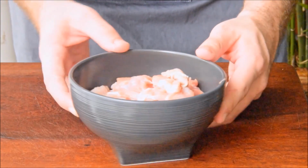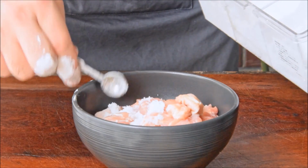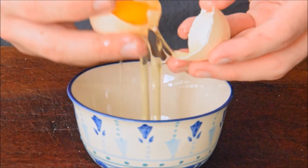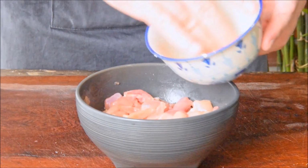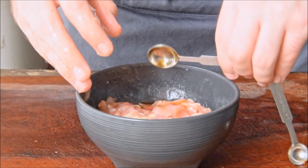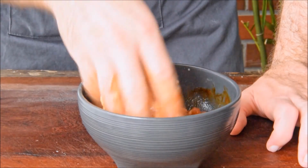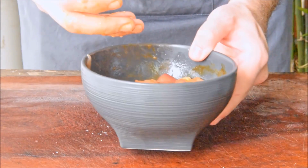Now to marinate, we're going to be using a bit of a different frying method today, so the order here is actually quite important. First, add in a half teaspoon salt and a half teaspoon sugar and mix well. Now crack an egg, get about half the egg white, and combine that with a teaspoon of cornstarch. Making sure that's real nice and even, toss it in with the chicken and mix well. Now add a teaspoon of liaojiu, aka Shaoxing wine, and a half teaspoon of dark soy sauce and mix well. Set that aside for about 20 minutes, and we can prep everything else.